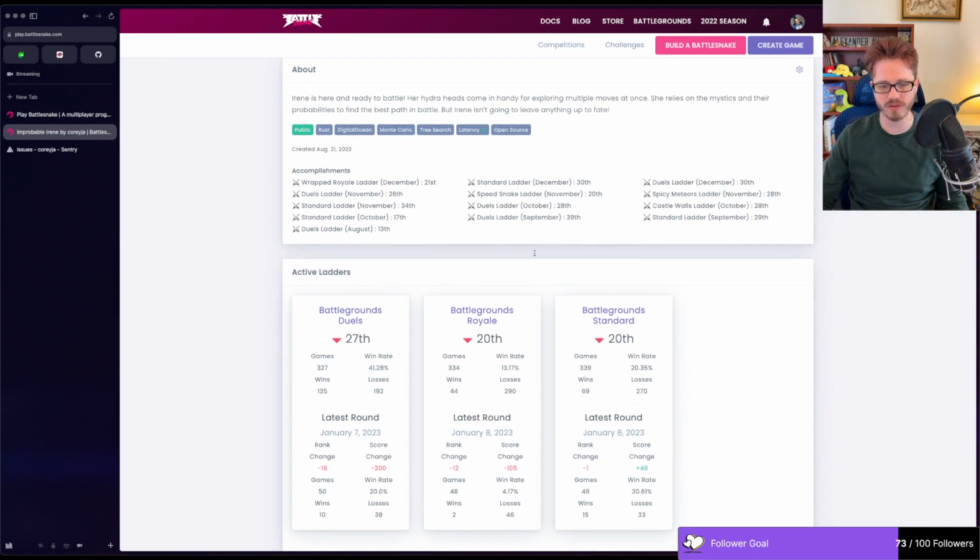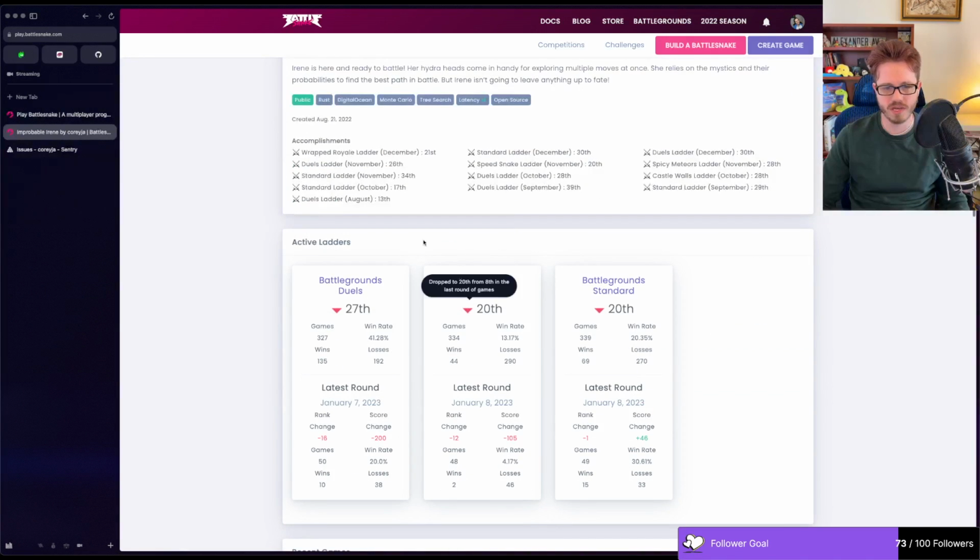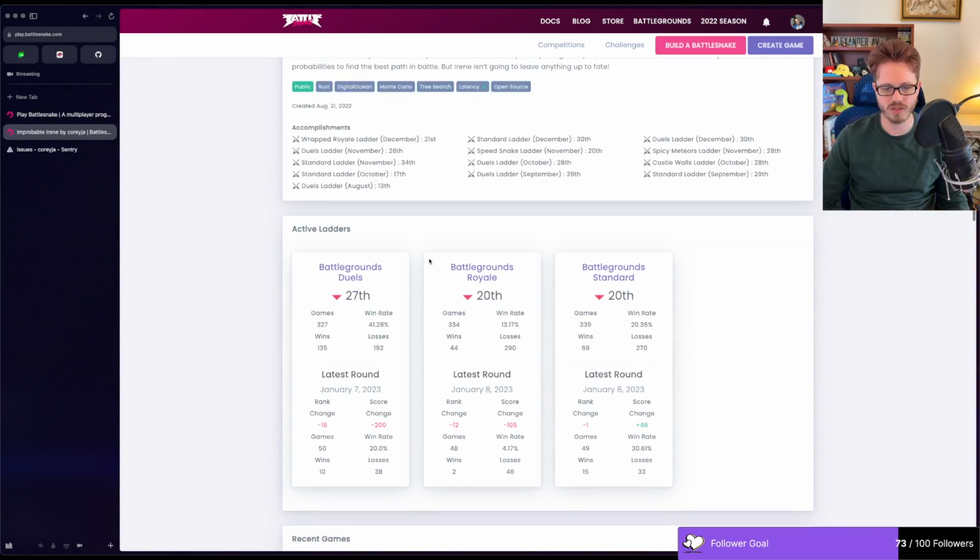I've been working on Irene for a bit, and we were working on her last week, adding some error tracking and stuff. And I think that's probably where we're going to start today. We will probably dive into the Sentry errors. We have a few for Irene to take a look at, and we will go from there and get started debugging. So yeah, let's take a look at some games.